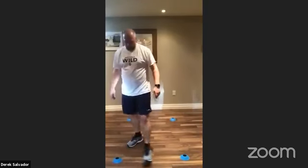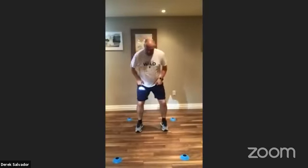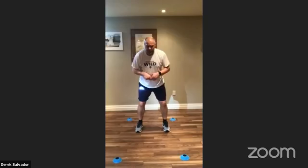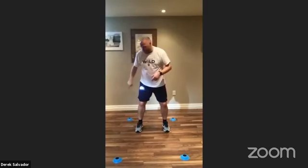Here's what we're going to do. I'm going to explain it all to you first, and then again I'm going to divide you guys up into the two groups that we had last time. We're going to start in our base position, and you're going to shuffle to one cone and back to the middle. You're going to shuffle to the other cone and back to the middle. You're going to shuffle to the third cone, back to the middle, and then you're going to shuffle to the fourth cone and then back to the middle. Does that make sense?